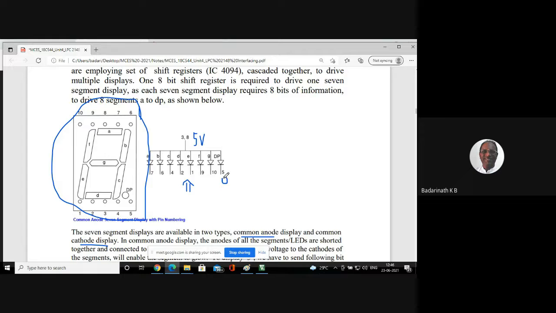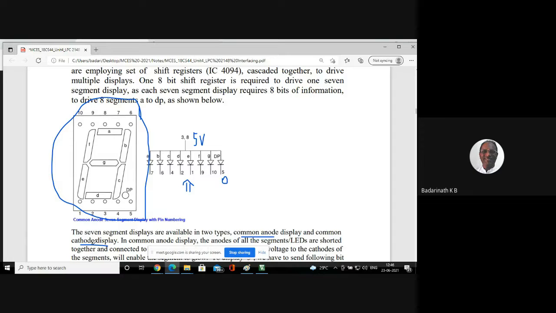If I send 0 on any one of the LED cathode pins, that particular segment glows. So making the pins of the 7-segment 0 turns the LED on in the case of a common anode.